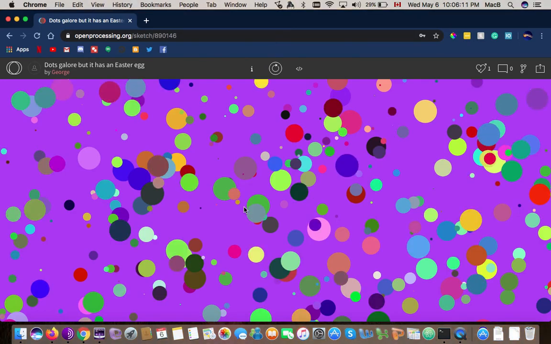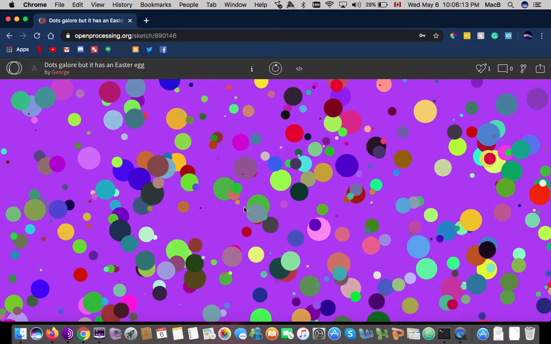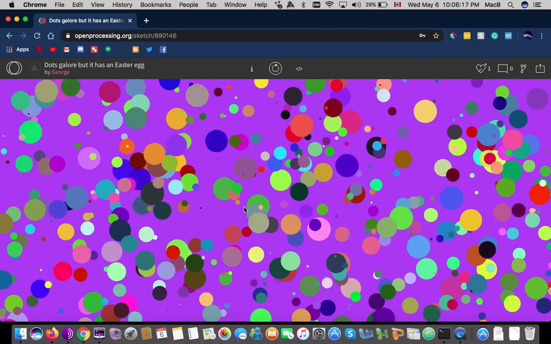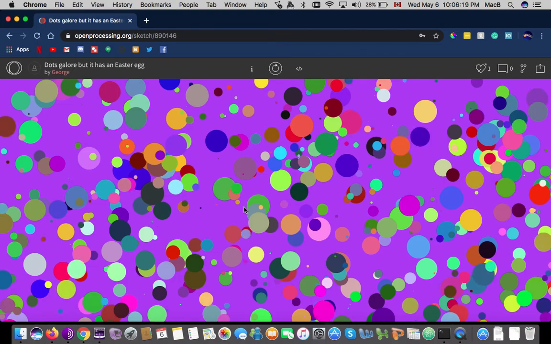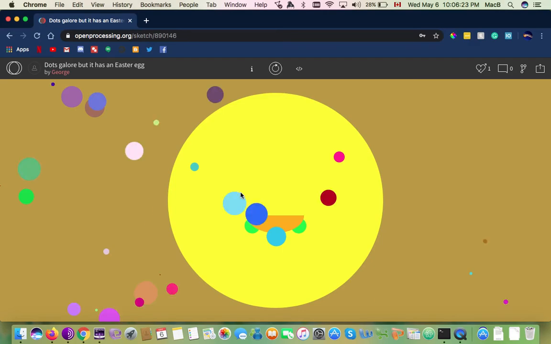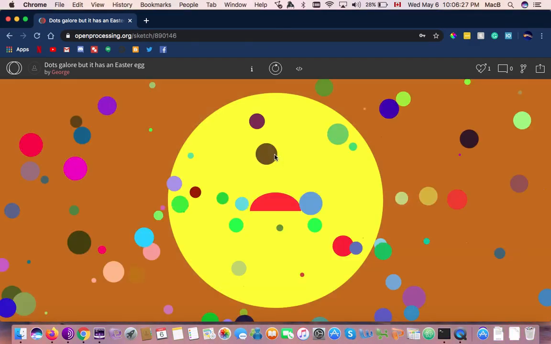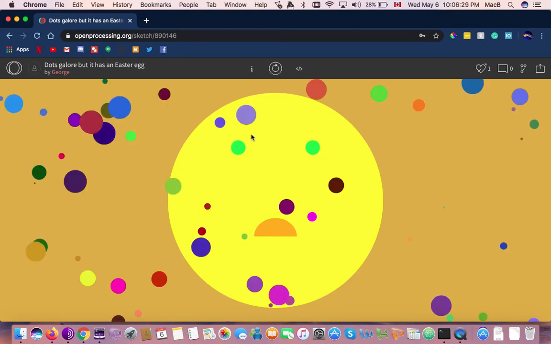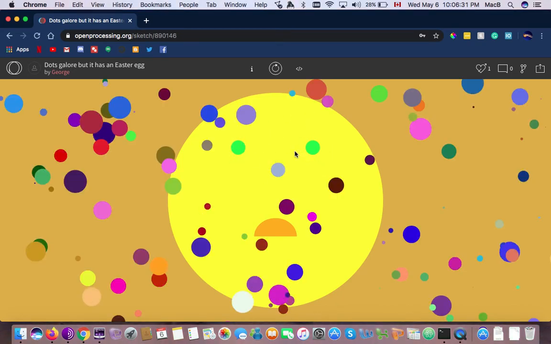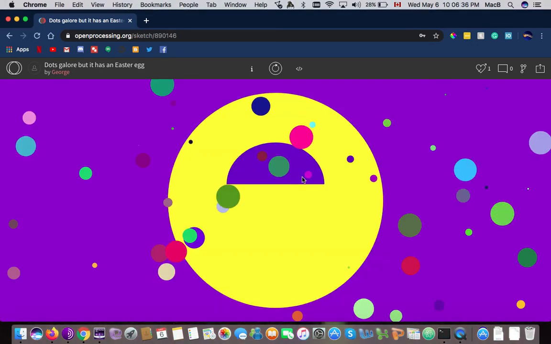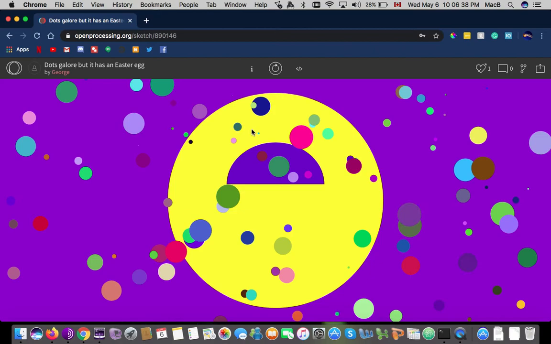Hopefully, I'll spoil it in 5, 4, 3, 2, 1, 0.5. Go. If you click, it's the Smiley Face Generator. The first 2 dots are generated, which is cool. Then an arc is generated as well.